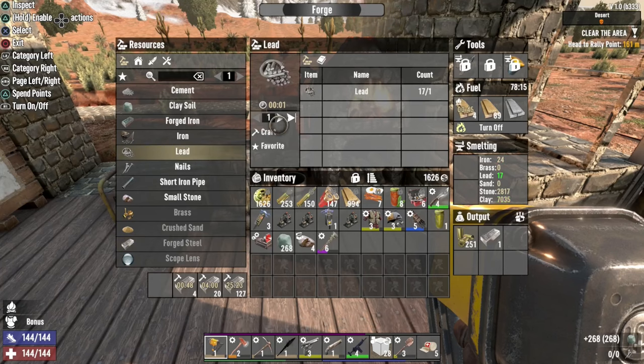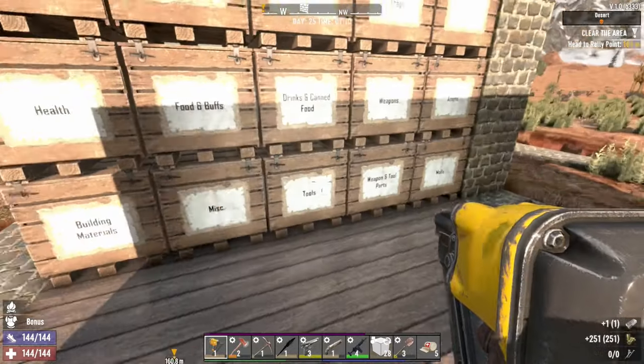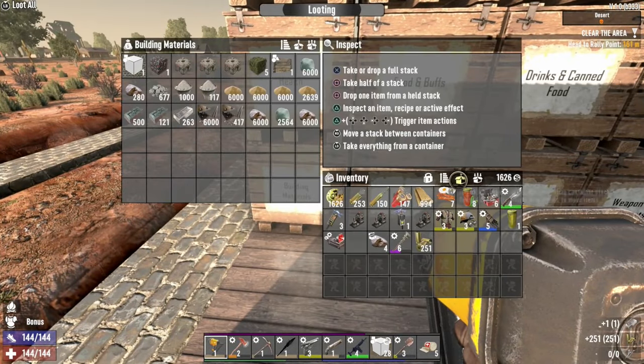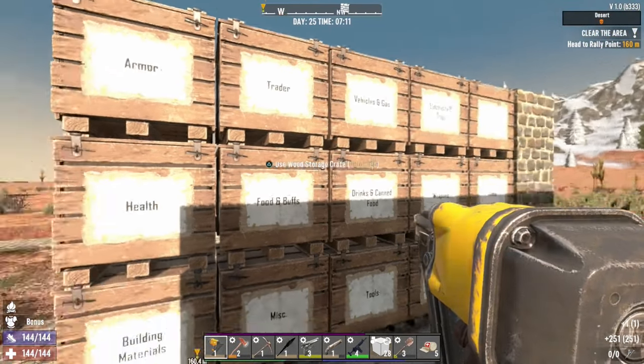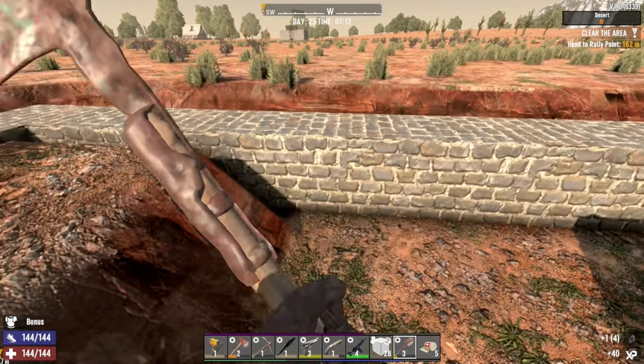Go ahead and get all the lead out, because we're moving this in case you haven't figured that out yet. Alright. I haven't decided if I'm going to move all of the boxes. It'll be super easy to move them, but I just don't know if I'm going to.